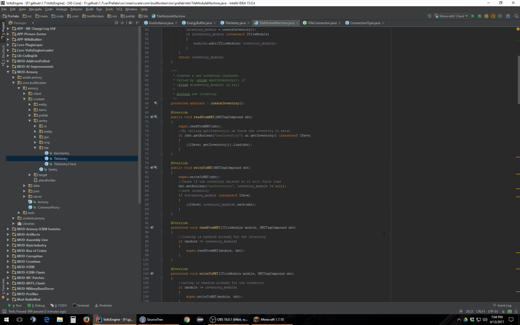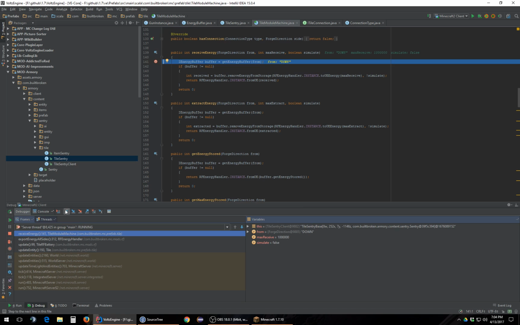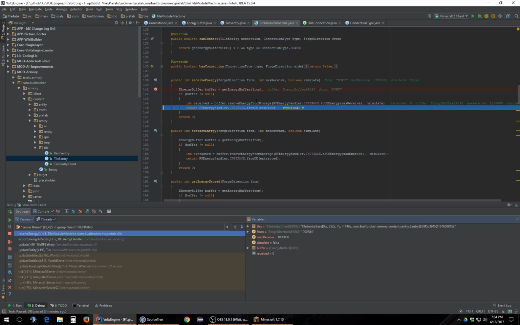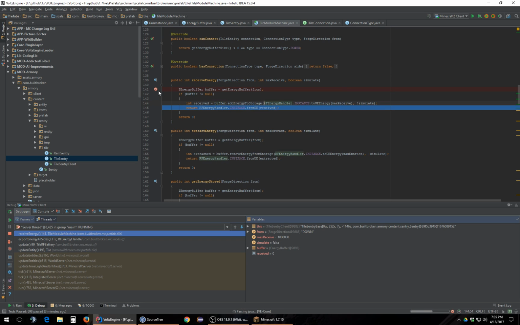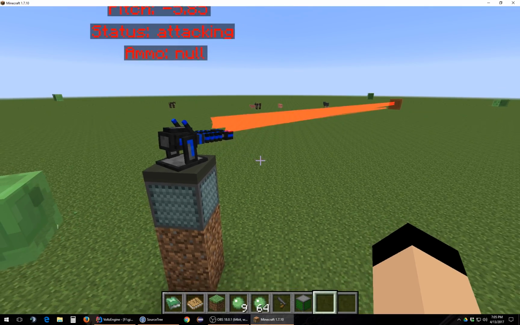Okay, we're going back to the machine super class. Okay, so we get the energy stored. We want to check this method. Okay, so we're getting from down. We got a buffer. Max receive is a lot of energy, yet we receive 0. Oh, you know why? Because we're hit call and remove. So we want to add energy to storage. Ah, it's working.